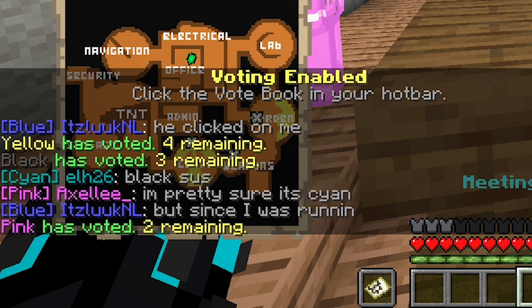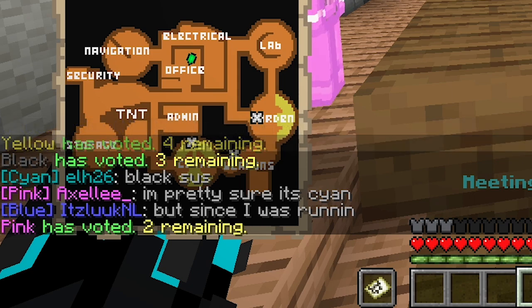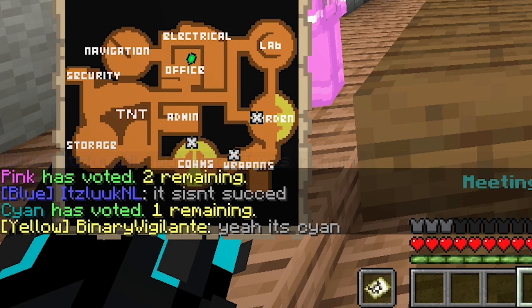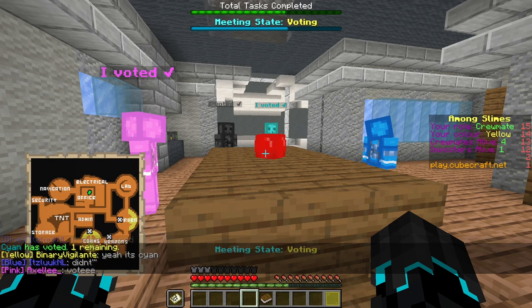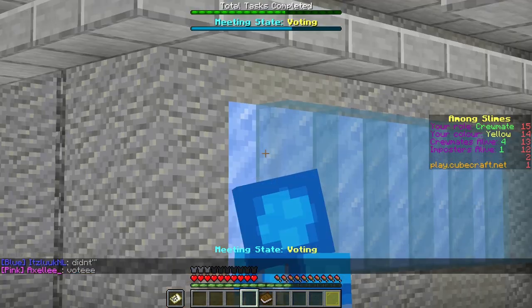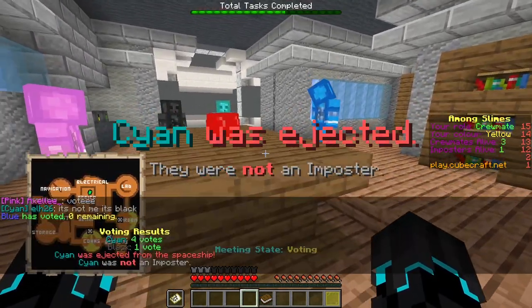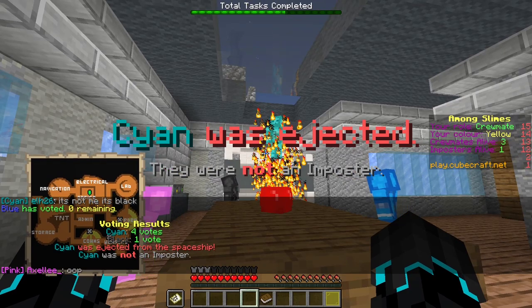He clicked Black on Black Sush. What? Yeah, it's Cyan. It's Cyan. I've just been running around in circles, you doofus. If it isn't, it has to be Blue. I mean, it could be Pink, but I doubt it. It's not me, it's Black. Proof? Oh, in a bit, mate.